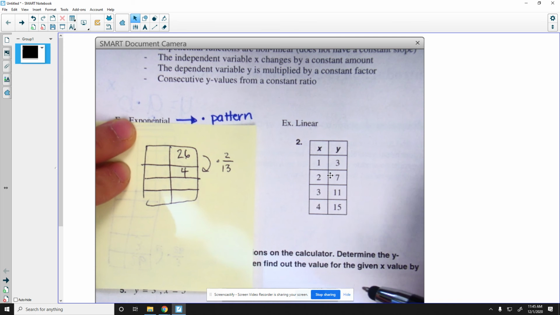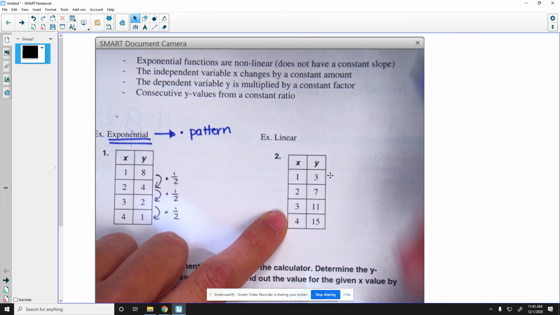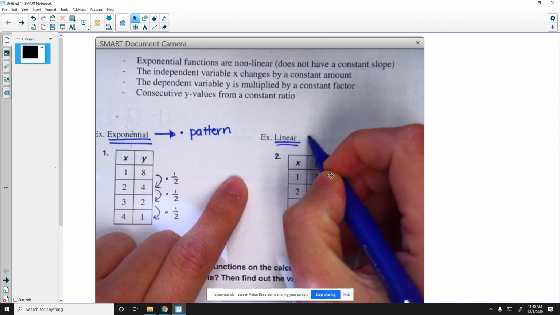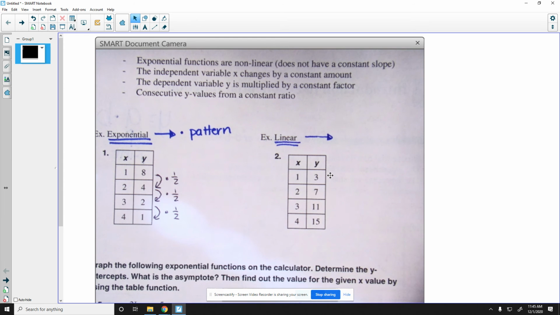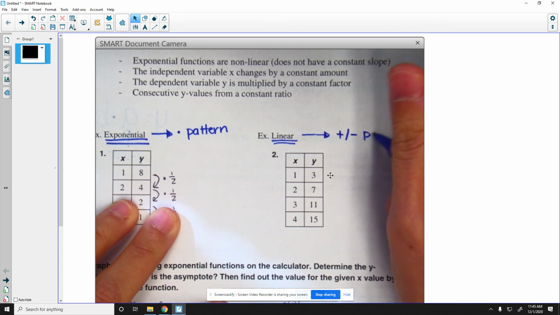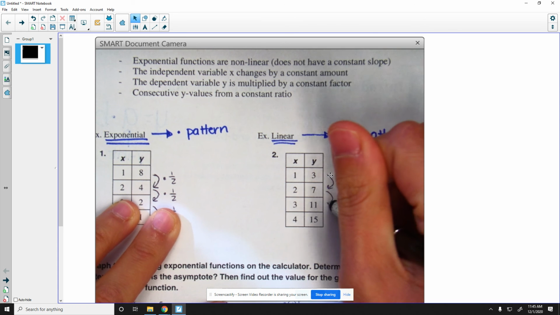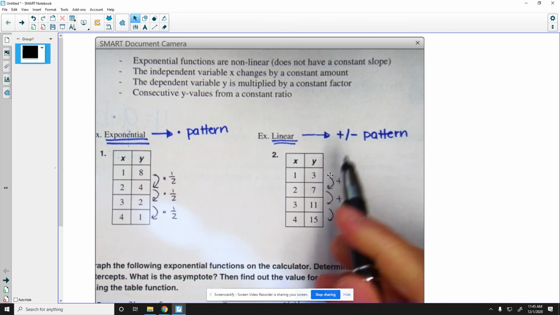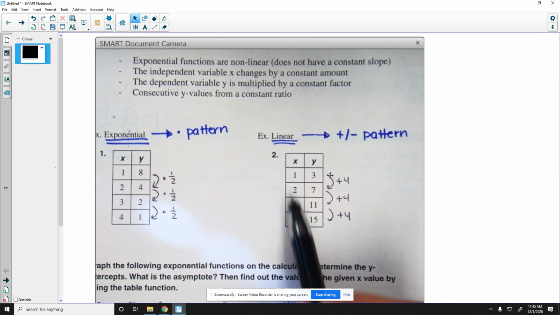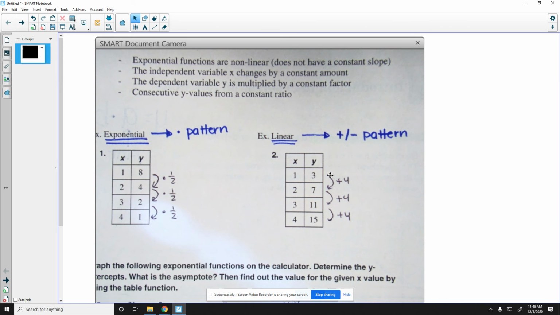Yes, Andrew? Can you just simplify that fraction? Yeah, you basically simplify the fraction. Okay. So then this one, can someone online unmute themselves or type in, what is the rule again if it was linear? Oh, someone online. Okay. Add and subtract. Thank you guys. It's an adding subtracting pattern. Okay, it can be add or subtract. So like this one, it looks like I'm adding 4, adding 4, adding 4. And remember, all of this stuff is contingent on whether your x's also have a pattern. 1, 2, 3, 4. That's a pattern. That's also a +1 pattern. Okay, so you're okay.